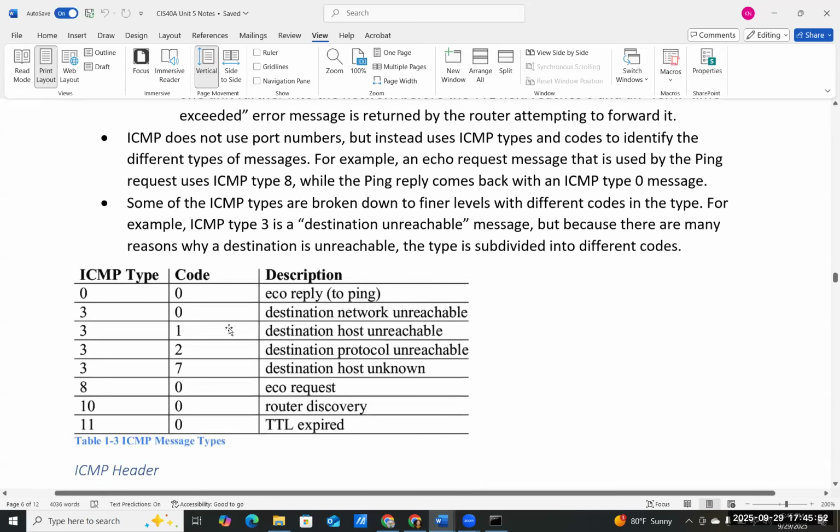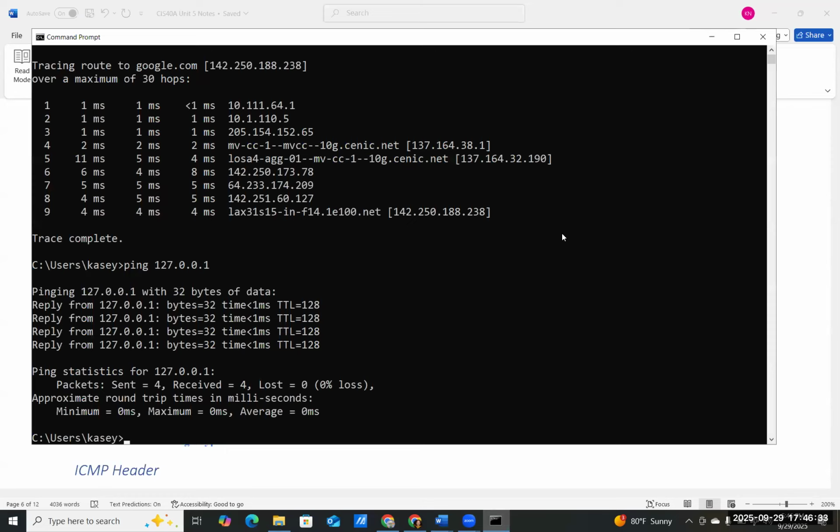So if I do a ping, and you saw the reply from my ping, it uses code 0 and your ICMP type is 0, right? But if I ping a system that is off, not reachable, or doesn't exist, it's going to be type 3 and then code 0. So based on the type and the code, it's able to report to you whether the host is replying, reachable, unreachable, destination unknown, etc. And that's how it's able to show you that on your application like this. Okay, see?